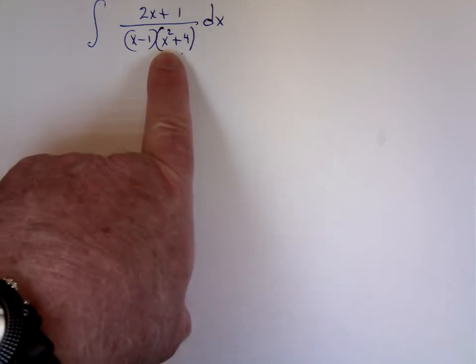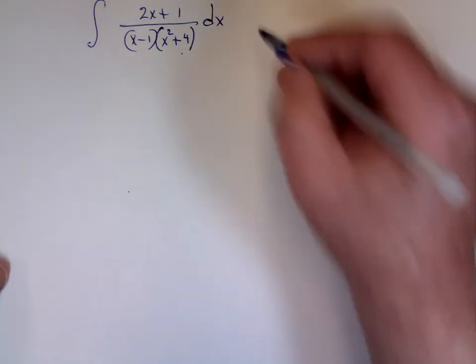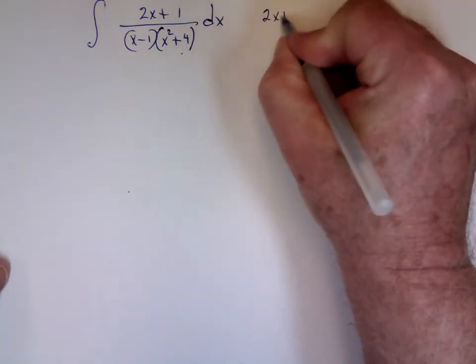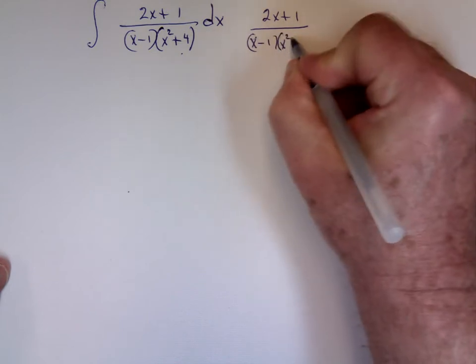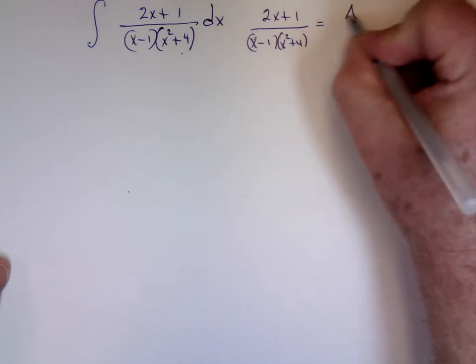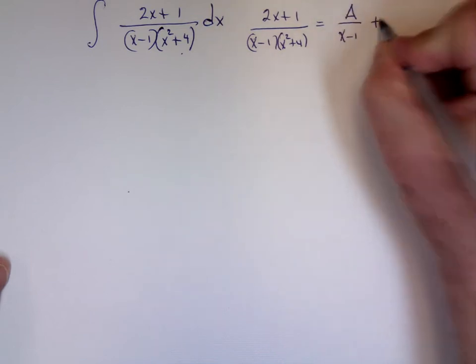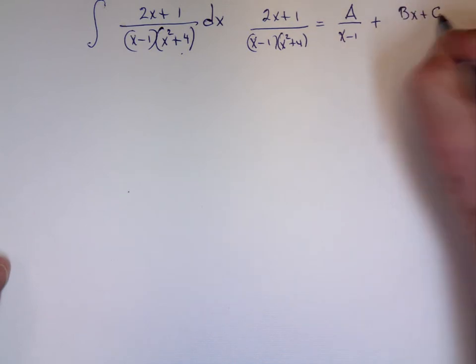We're going to still use partial fractions, but it's a little bit more complicated because what we have is this now. This x minus 1 linear factor still gets a constant. But the quadratic factor gets a bx plus c. We need to do that to generate all the possibilities. It's just the way it is.